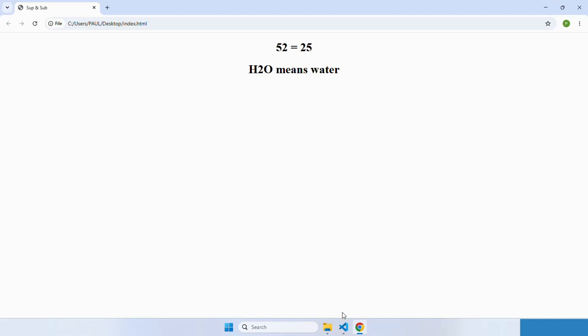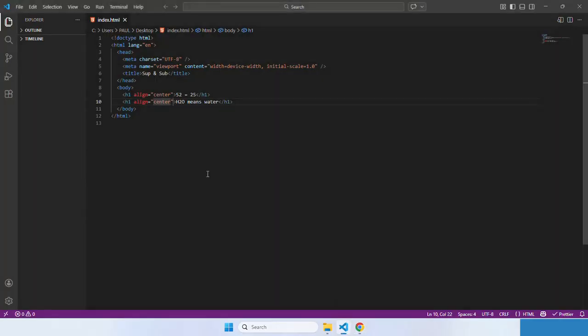Now let's insert our superscript and subscript. Now 52 equals 25. It is supposed to be 5 raised to the power of 2 equals 25. So the 2 must be a superscript. So before the 2, we have to use the superscript tag.